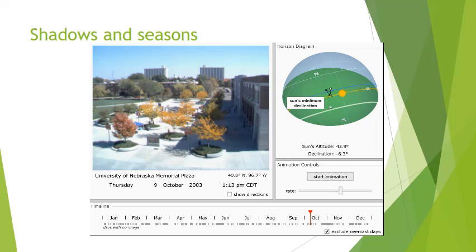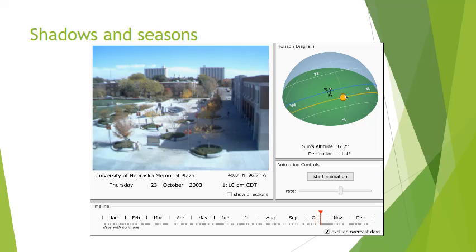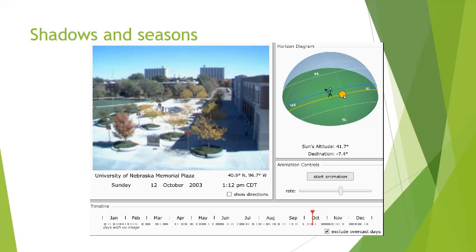Another thing I want you to notice is that we are looking at the noontime shadow of this building here. And we can see that from our little diagram over here. We're seeing the position of the sun in this photo. So it is in our southern sky, as it has to be, and it's highest in the sky. You'll notice there's a line here. That's one thing I'm not sure if I've explained to you in the notes here. That's what's called the meridian. The meridian divides the sky essentially into an eastern half and a western half. And so we are looking at the sun when it is on the meridian. Well, that just happens to be noontime. Local noon is when the sun is crossing your meridian.